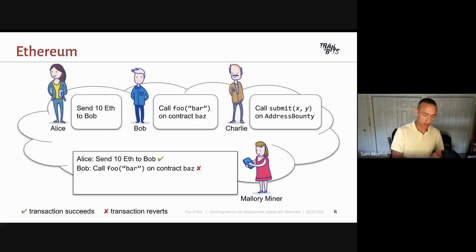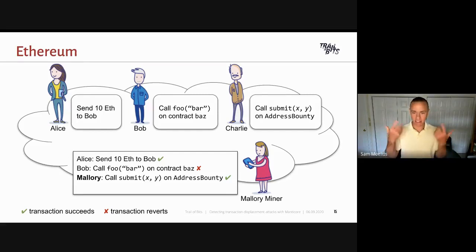So what she could do then is take the data in Charlie's transaction and re-sign it as though it came from her, and then include that re-signed transaction in her block, and in doing so, obtain the rewards for herself. Now, in Ethereum, miners collect fees in the form of gas from users of the network by including those users' transactions in their block.